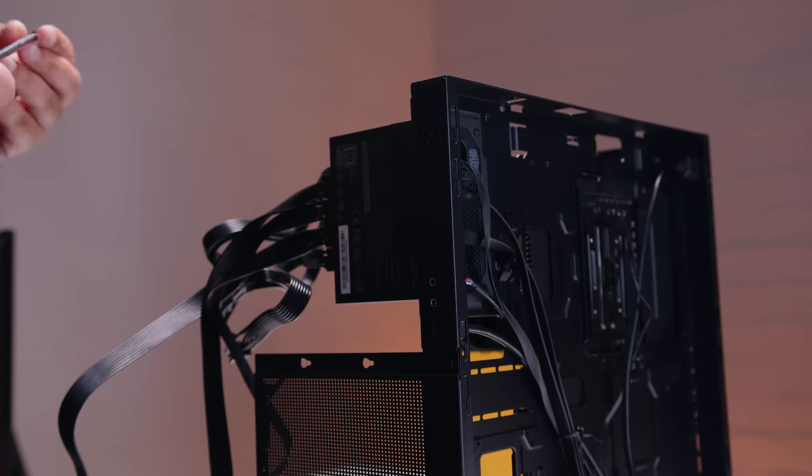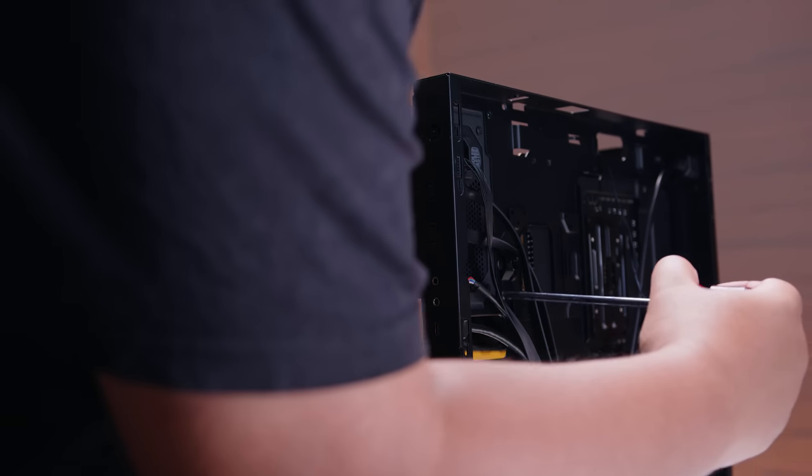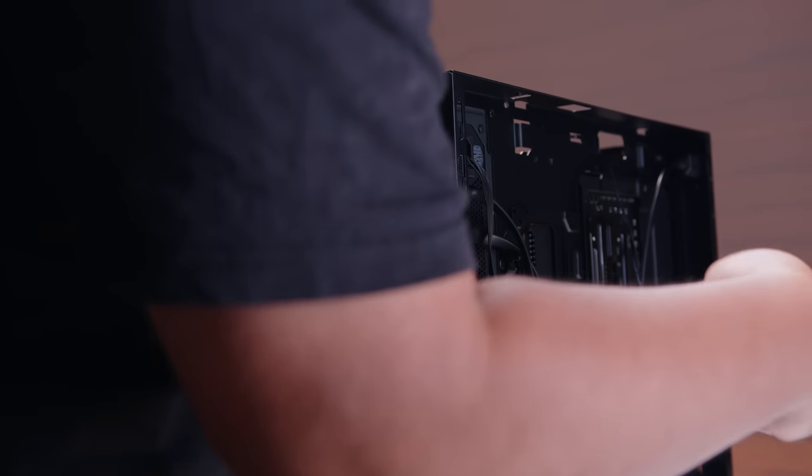If you were to use something like the Corsair Shift power supply, I don't think this would be much of an issue, but with a regular sized power supply, even something that's like 130mm, there's just not that much space at all to run the cables from the backside of the power supply. And it's kind of impossible to make it fit without damaging cables. I tested this with about three different power supplies, and that's why I ended up using an SFX power supply in the build.